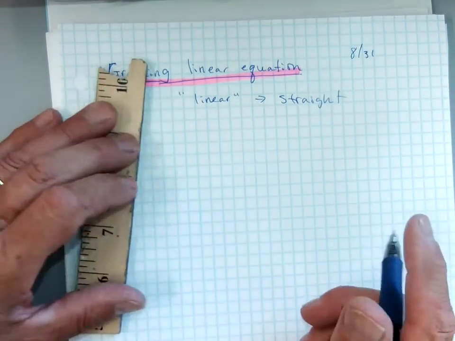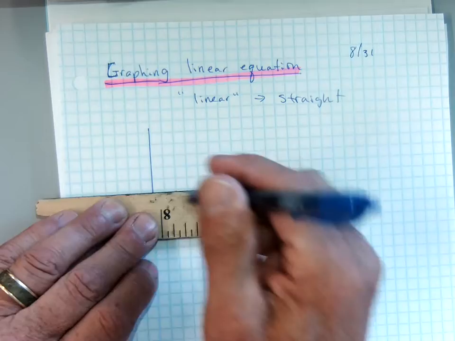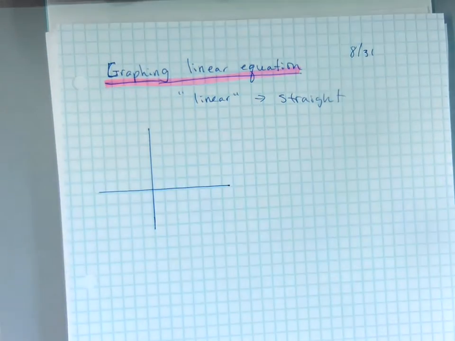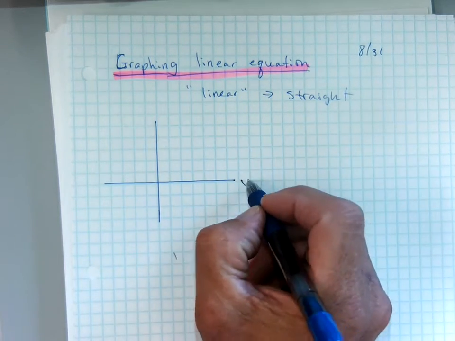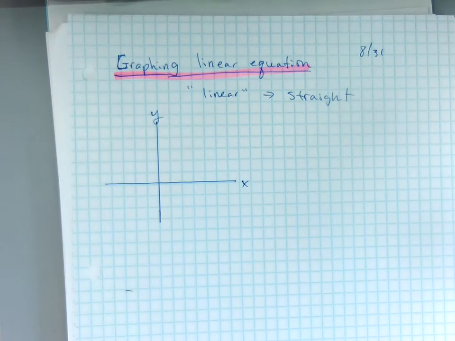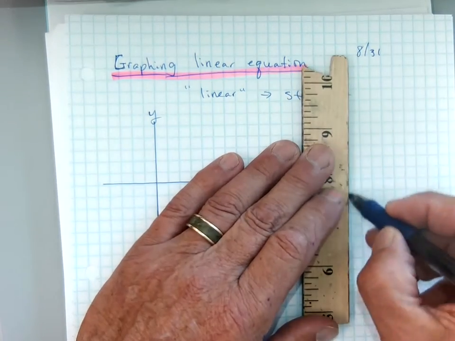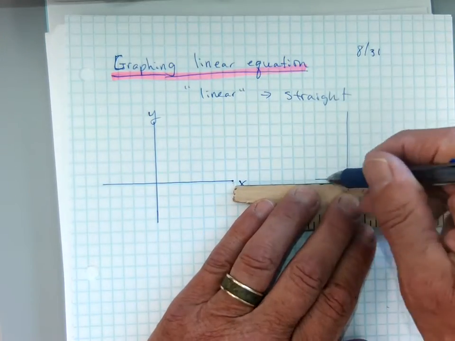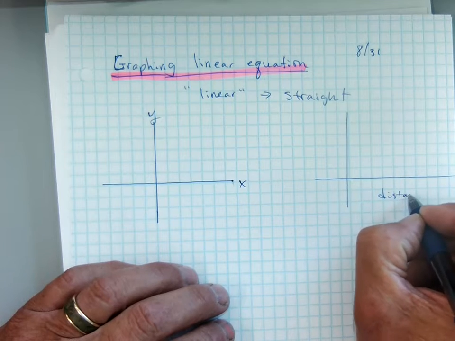So I'm just going to draw a picture of a line. This would be my x-axis and my y-axis. Now, x and y are pretty sterile. It's just a general form. We use x and y just in order that we can learn concepts, but in a real-life situation, it could be distance and time.